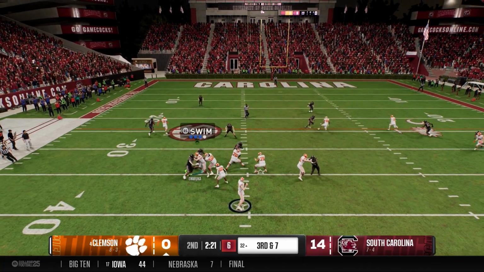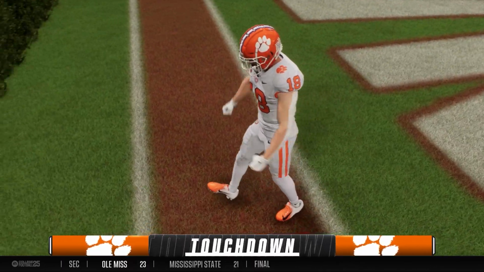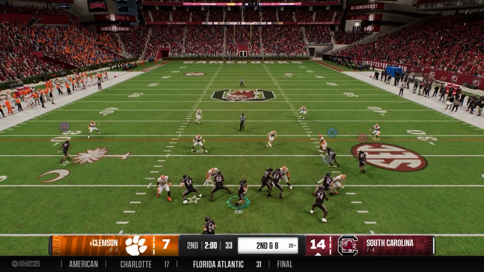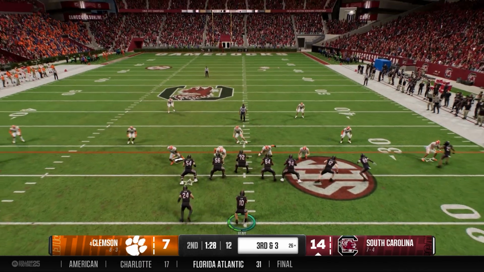Now 3rd and 7 for Clemson. 4-man rush. He wants the deep ball, and wide open in the back of the end zone is Vince Hicks. The redshirt sophomore with his 2nd touchdown of the season, and blown coverage makes it a 14-7 game as Clemson capitalizes off the turnover. As we now go to the 2-minute warning as South Carolina back with the football.